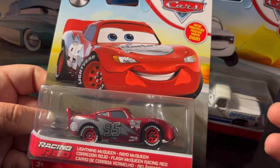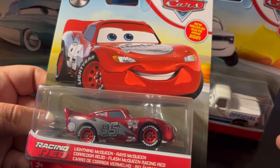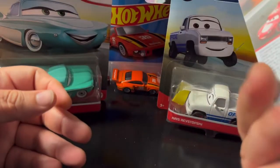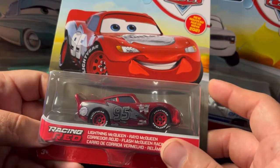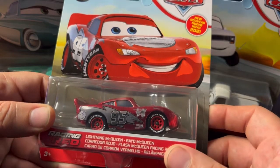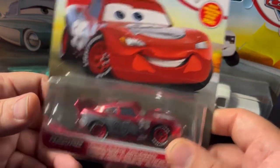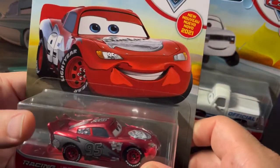I don't know if they had this for a long time, or they got sent the wrong package from a long time ago, or they're sending out old stock. I don't know what Mattel is doing, or is it somebody who returned these, and you said, how come they didn't return it to Target? This is Walmart. Walmart accepts everything. Even if you don't have a receipt, if you take something from another store, they will accept it and give you what their price is for.